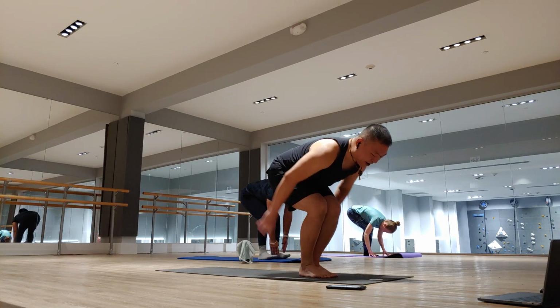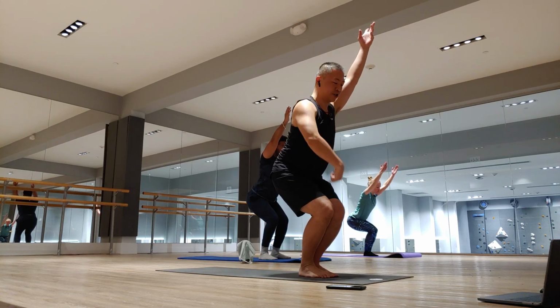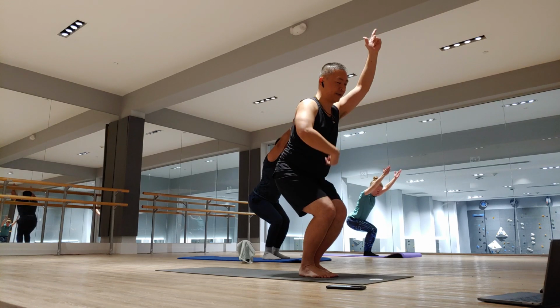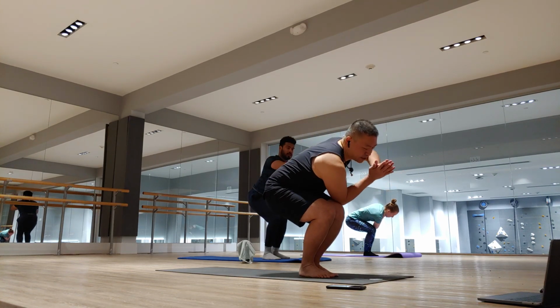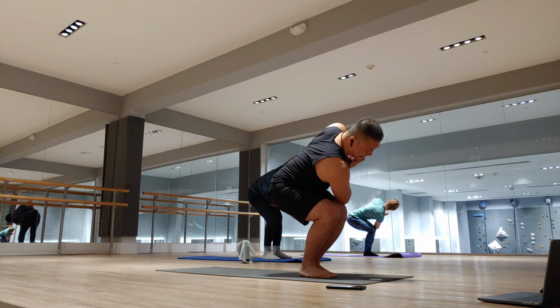Bend the knees, chair, arms up. Now, in your chair, notice that your torso and your legs are lined up, right? So you want to try to keep this alignment. You're going to take the hands together in prayer, twist to your left, and you're going to hook the right arm to outer left leg and twist. So again, your torso is leaning straight forward, lined up with the hips.